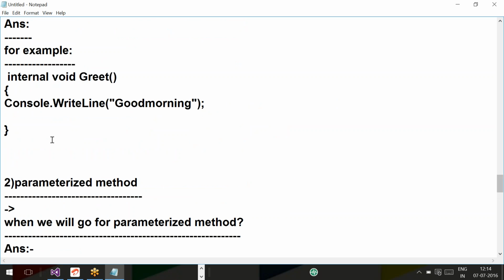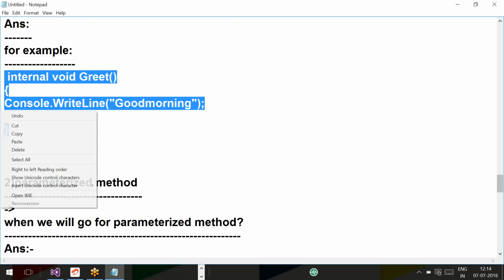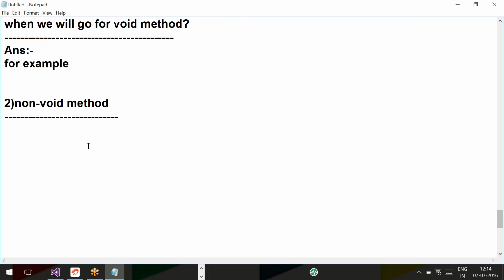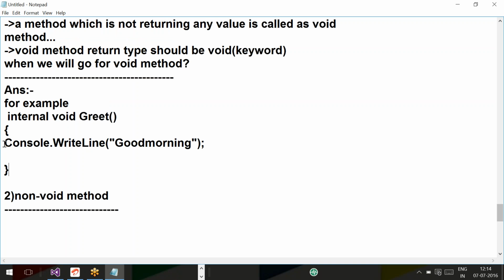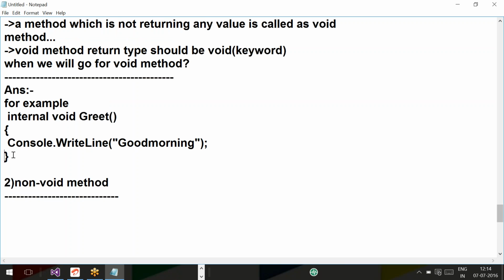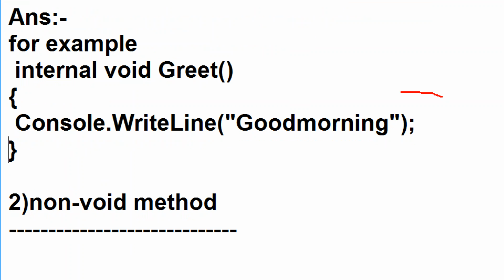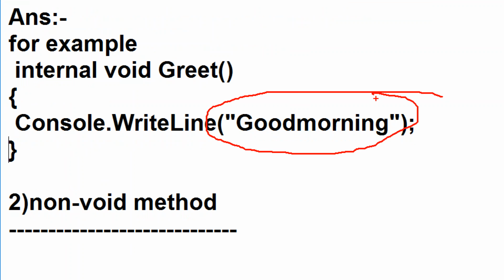The method is just giving a greeting called good morning. Here you can observe, is this method returning any value? No. People may feel that it is printing good morning, but printing is not returning.